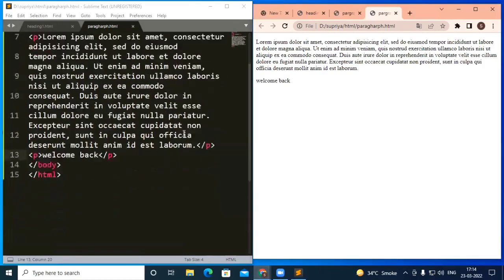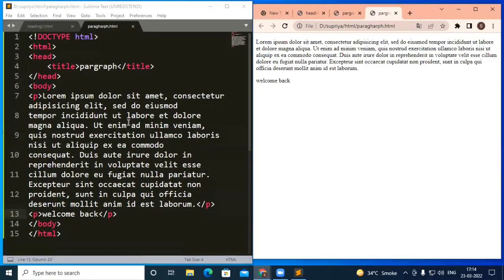Now if we want to give a break in the text, for example, if I want this paragraph from here on the next line, what will we do? First thing we can do is just close the tag and open a new tag and write again this sentence, like we did with welcome back.